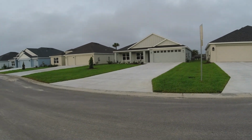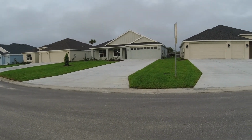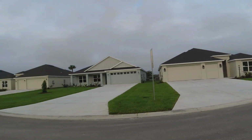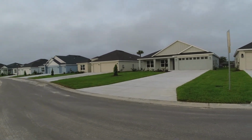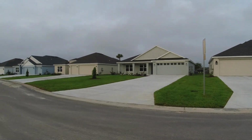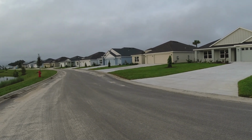That house right there's got a nice big, it looks more normal than some of these other houses where a lot of homes in the villages, they look really tight and they have short driveways. These right here are very nice large driveways. Man, you could park a bus on that one. That's going to be a nice house right there. As far as location, it's a good spot. Got a lot of room, a lot of grass to take care of and try to keep the bugs out of.